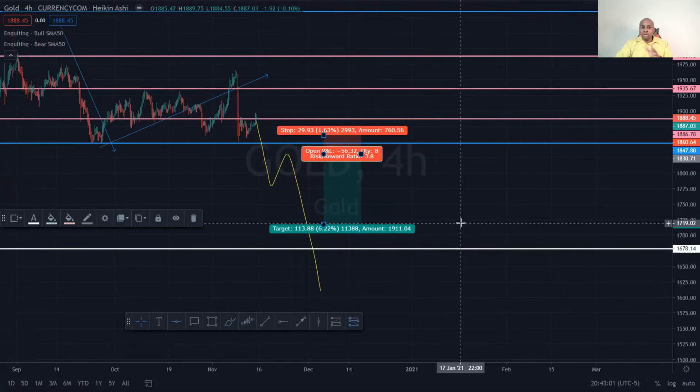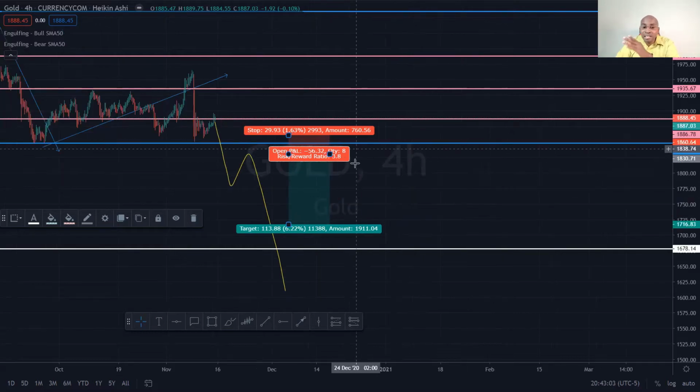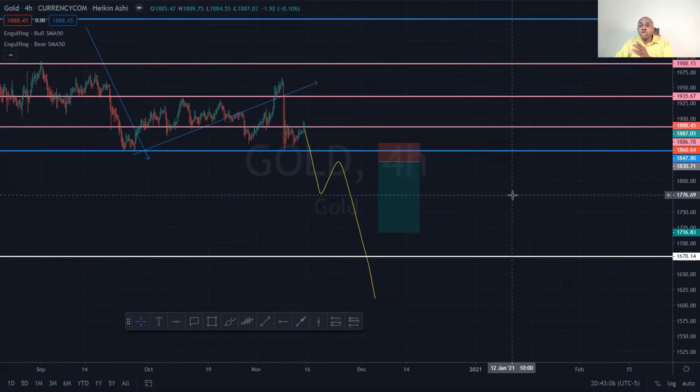So follow me now. Whenever price is at this key level right here, you cannot just jump into the trade, right? You have to wait whenever price is at a key level. Y'all get that? All right, let's move on.